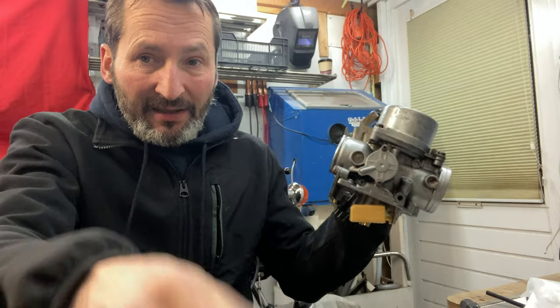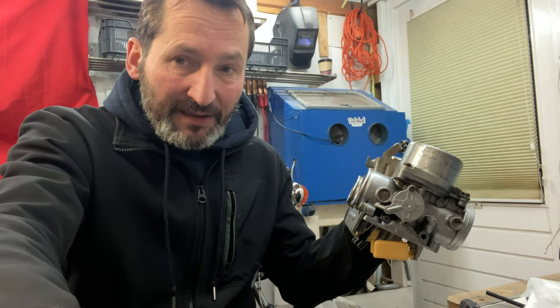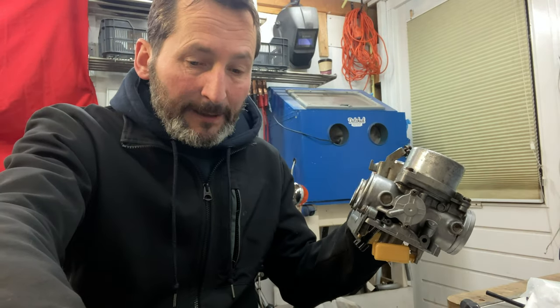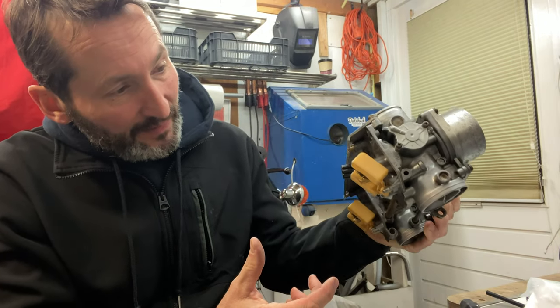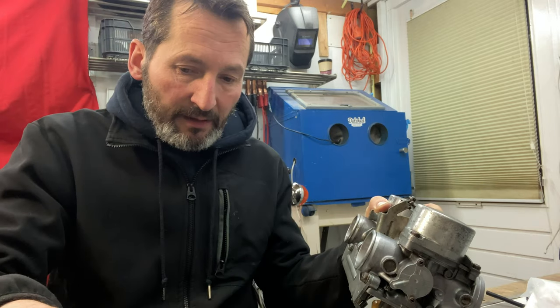Now I've already changed them. I had these in. These were like replicas, these two. They worked fine in the other carb, but for some reason this one is flooding. So it's got to be a float issue.